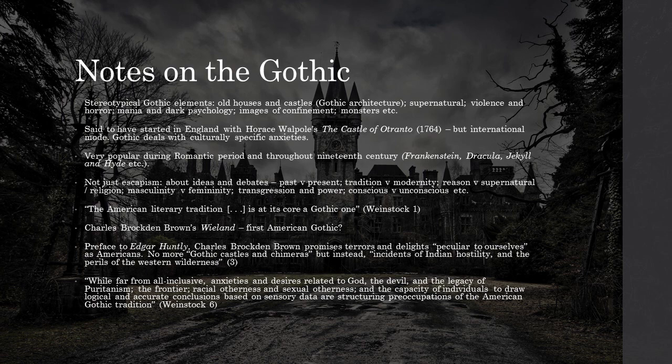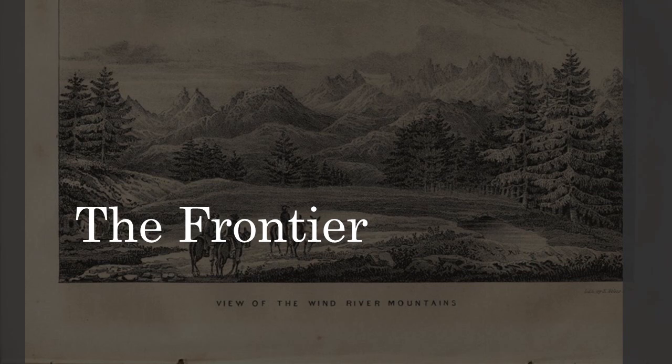There are lots of things that he mentions here. Obviously important for us is the frontier, which we're going to get to in more detail in just a moment. We might also mention the legacy of Puritanism. Obviously our task on this module is to talk about Quakerism, but clearly Puritanism was a very important aspect of American history which had a big influence on the literary and cultural production. But for our purposes here, the idea of the Gothic at the frontier is where we want to explore a little bit further. So, the frontier.